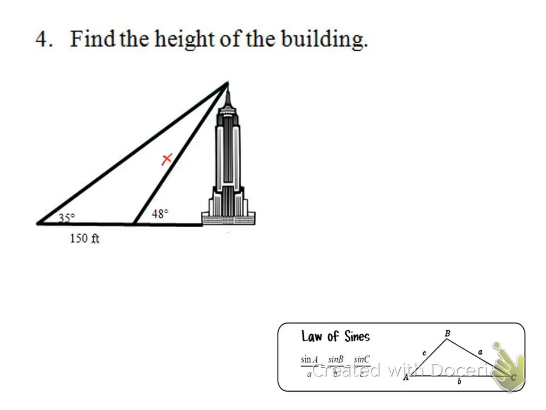Now, we are going to need more than just one angle in this non-right triangle. Well, you got to think back to geometry. If this angle is 48 degrees, then we can find this one, right? Those guys are a linear pair. They have to add to 180. So that means that this angle is 132 degrees, right?